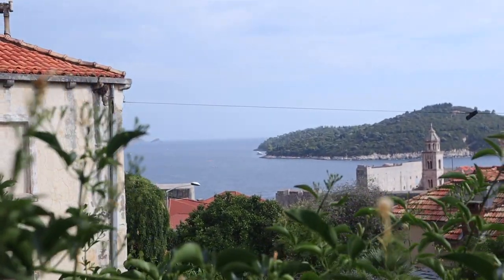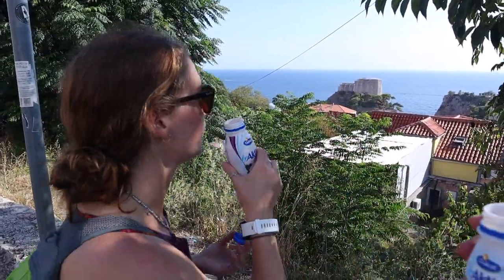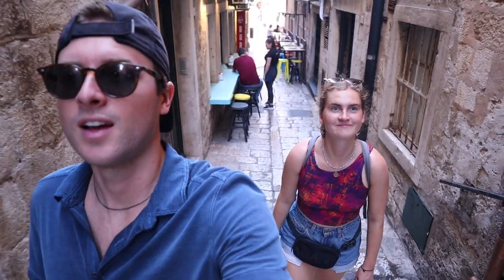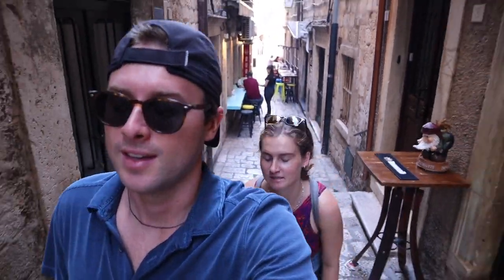I just made a stop at the local grocery store catching up on some yogurt and energy — we're both pretty hungry. Continuing our walk down, we just found another beautiful square and there's kayaking which is so cool. Now we've got a bag full of groceries that we gotta go put in our fridge, so we're gonna head back through Old Town to our place. Man it's really really busy — a lot of people here, but understandably why. It's a stunning place.